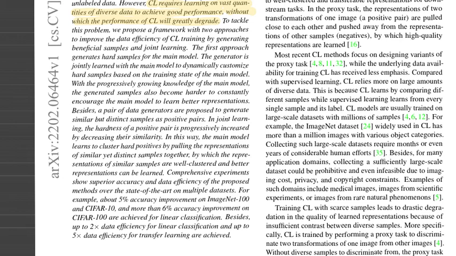And the methodology they propose is centered around hard sample generation. They propose a two-approach method that works by generating good samples and joint learning of this generation mechanism. So this two-approach generation method, the first approach of which is going to generate hard samples, which is for training the main model. And then this generator is jointly learned and will dynamically, on the fly, customize hard samples based on the training state of the main model. They will have a pair of data generators that will basically generate similar but distinct samples as positive pairs.